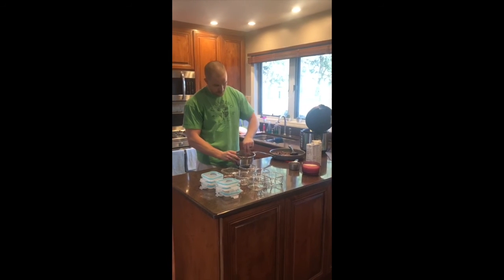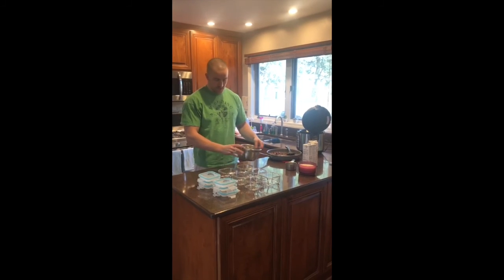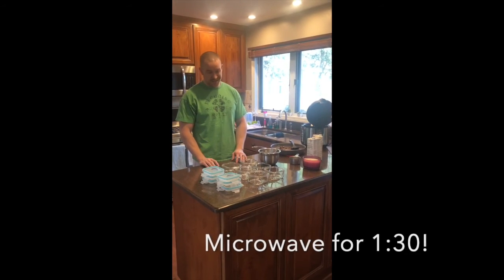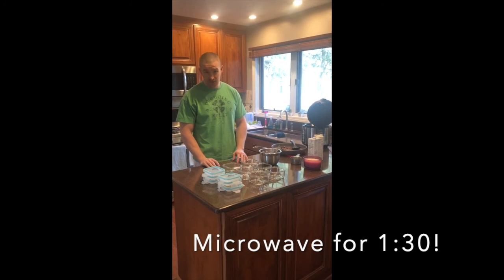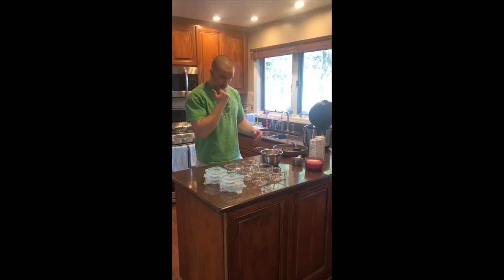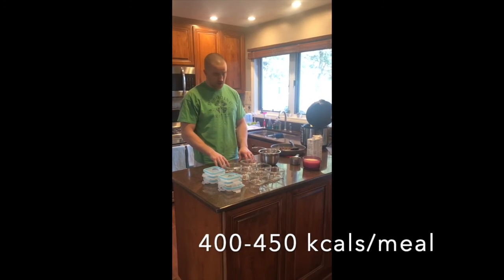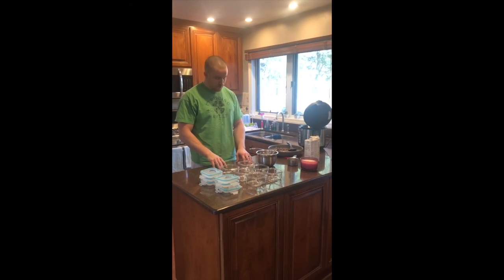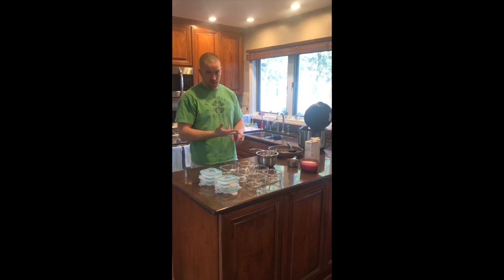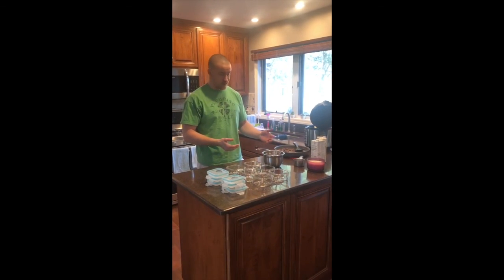So from here, I'll just mix this up, and then I'll dump it into one of these containers here to go. Put them in the refrigerator. These usually last 3 to 4 days just fine. You can freeze them. I've done that as well. So with this specific meal mixture, it's about 400 to 450 calories. And you're going to get a good balance between carbohydrates, protein, and fat, depending on what type of protein or meat you end up using.